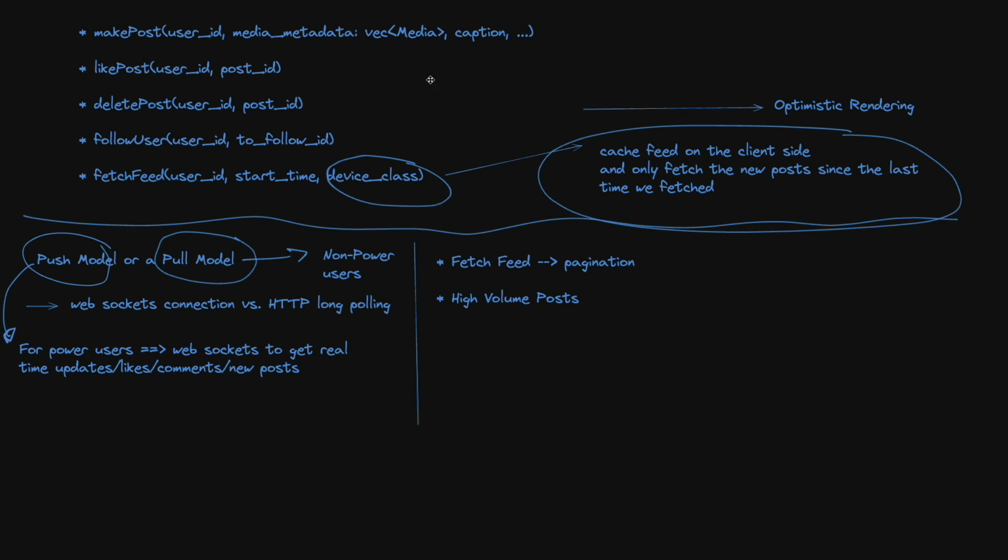Then we talked about some of the APIs. To be honest, I did not do the best job on the APIs. One thing that we could have talked about more is the response model. Is it a get request, a post request? For most of these, it's pretty obvious. These are all going to be post requests. This one's going to be a get request, but you get the idea.